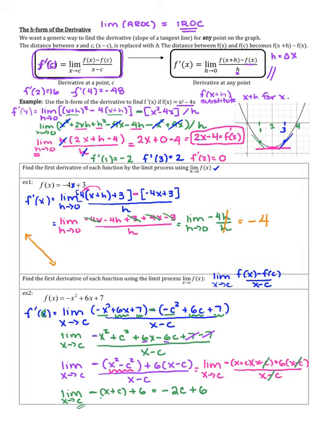Actually, I should have written here, we found f prime of c, but you can generalize that. c is just a variable, so really what I have is f prime of x equals negative 2x plus 6. That is a generic formula for the derivative. So this is the slope of any tangent line to the graph. You just have to plug in that particular value to that particular graph, to f of x. So if I wanted to know what f prime of 1 is, I would just plug it into that equation.